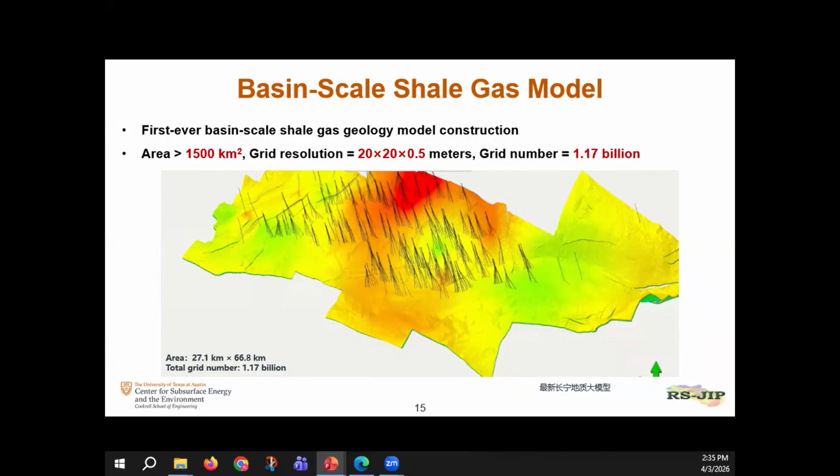So the total grid number for the original geology model is about 1.2 billion grid blocks, which is orders of magnitude higher than the reservoir model. One of the future works that SIMTech is considering is to bundle maybe about 50 GPUs together to handle this number of grid blocks in reservoir simulation. So there is no need for any upscaling when we transfer the geology model to the reservoir model.